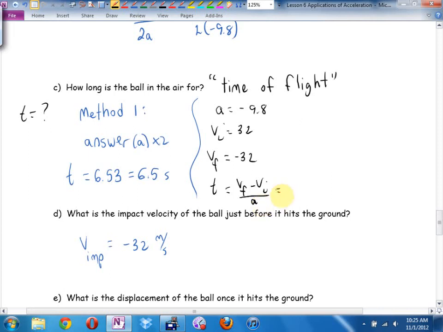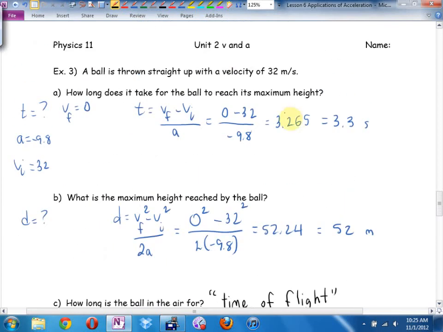Try it, though. See if you get the same answer. So you're going to go negative 32 minus 32 divided by negative 9.8. Do you get 6.53? Oh, is this also a way, when you finish the test on this unit, you could go back and check an answer, doing it a different way, getting the same answer, and then you know you're right? Yeah. Do you get negative 6.53? Yep. Probably a few more decimals, because we did round this answer off up here. It wasn't 3.265, it was 3.265 garbage.